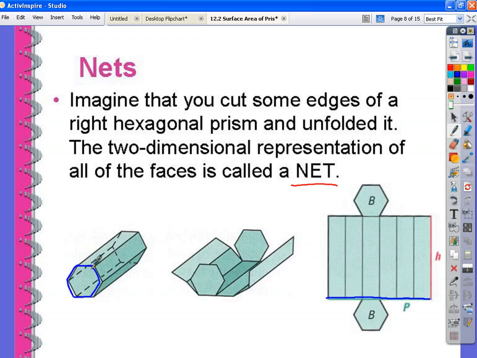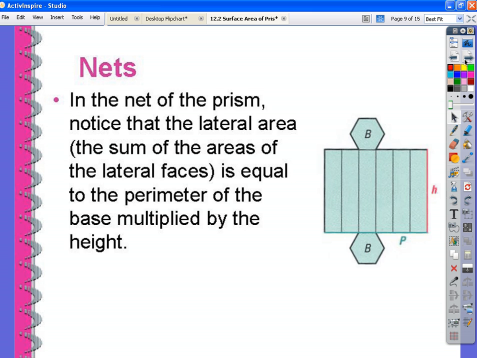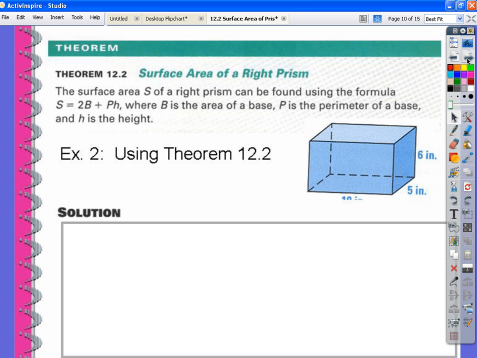That makes things a little bit easier. Okay, I can just say, right here, surface area of a right prism. Now, this isn't going to work if it's pushed over and it's oblique, but we're going to be looking at right prisms. So if we're talking about a right prism, the surface area is just 2 times the base, 1 for the top, 1 for the bottom, plus the lateral area. The area of the sides of this thing is just the perimeter of the base times the height.